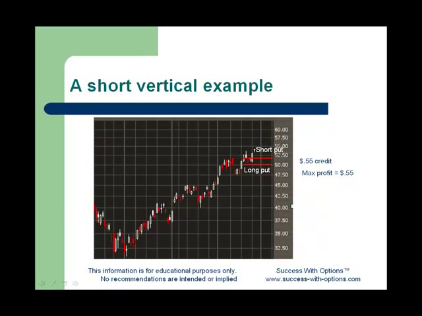As I mentioned earlier, the ideal outcome is for both options to expire worthless. As long as the stock stays above $52 at expiration, this will be the case, and we'll get to keep the 55-cent credit. But what happens if the stock falls to $40 tomorrow, assuming, of course, we've entered the position? At this point, we are fully in the money on both options and will have a total risk in the trade of $2. However, we initially received 55 cents for the position, leaving us with a max loss of $1.45.